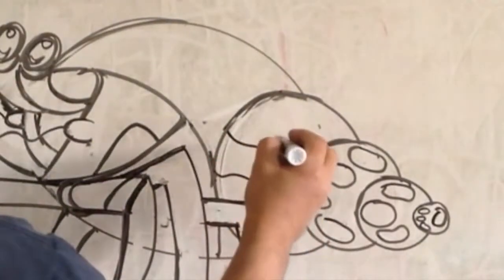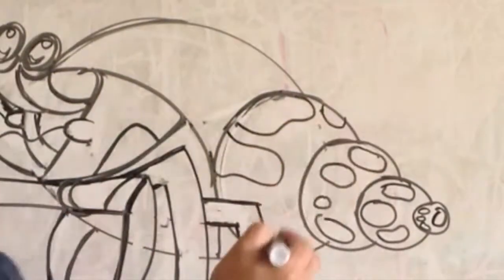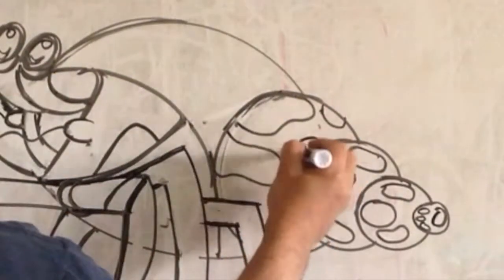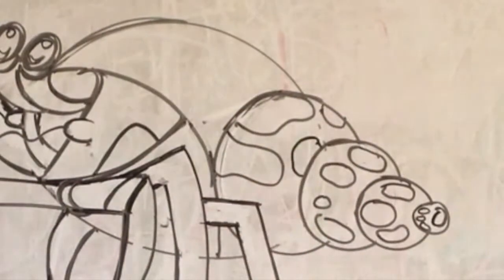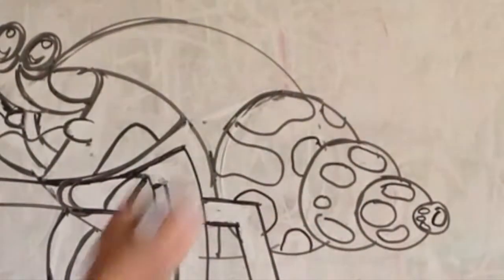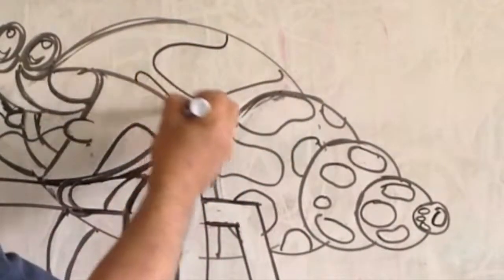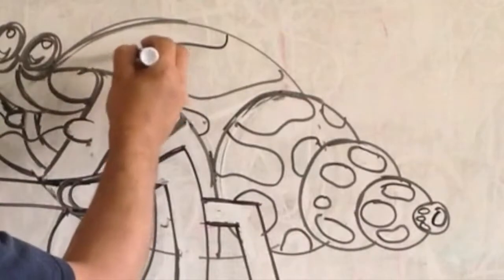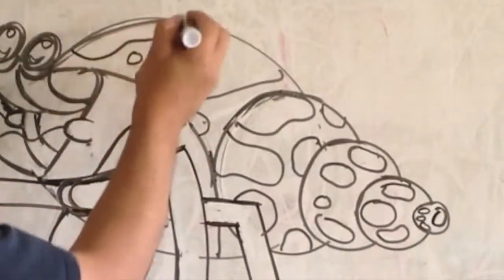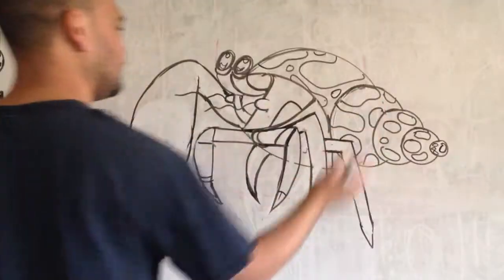The shapes get bigger now. And he's got one, two, three, four. Seems like he's getting more shapes as we get bigger. Four, five, six. All right. And then on the bigger one, he's got a huge shape up here. Like I said, they don't have to be the exact same. But you want to make bigger shapes, I think, is the key.